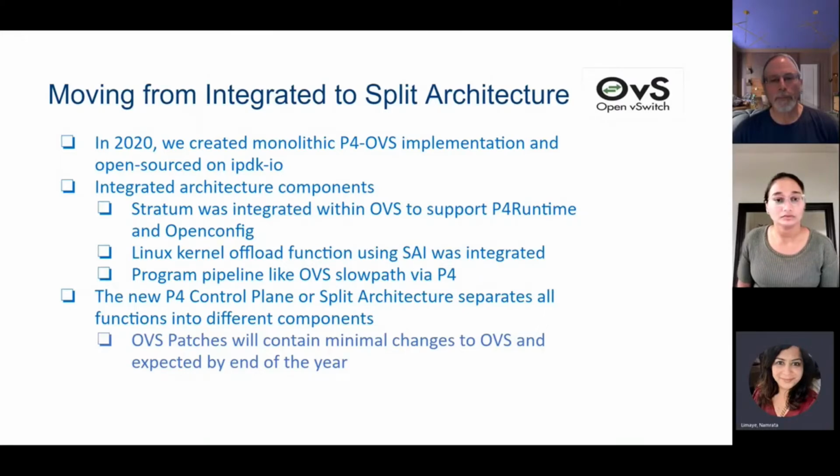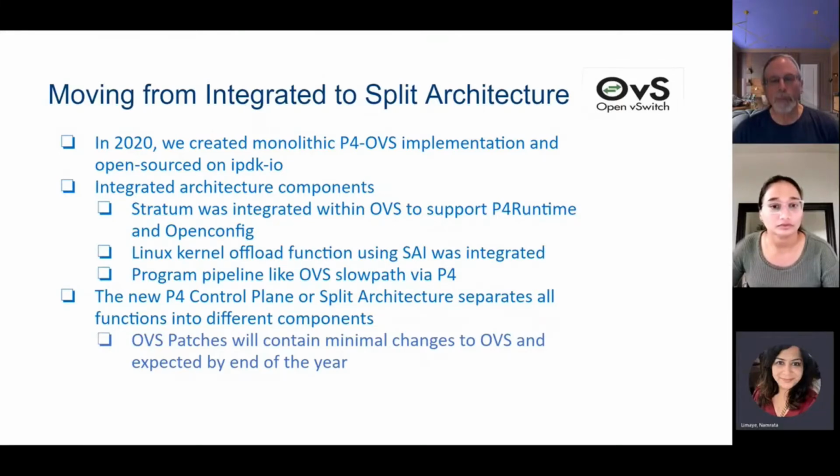The whole idea was based on offloading the OVS slow path-like pipeline using P4 into the P4 targets. In this implementation, we programmed a pipeline in P4 just like the OVS slow path, and we offloaded this P4 pipeline into the P4 targets using the P4 Runtime and OpenConfig facilities, and basically skipped the megaflow and microflow caches that OVS has.